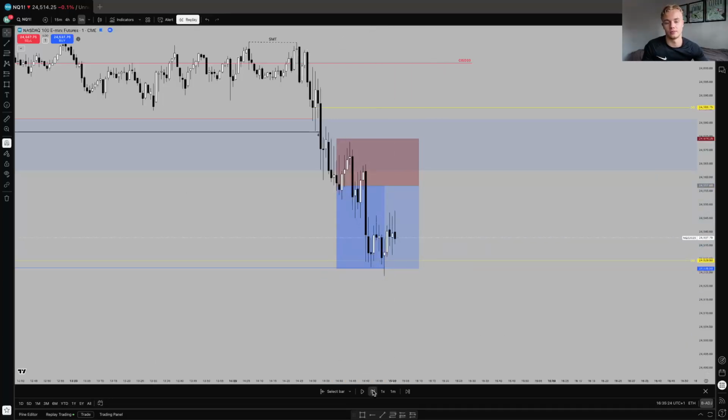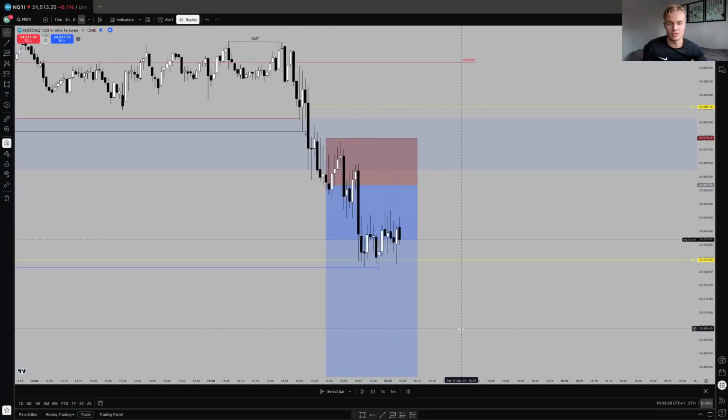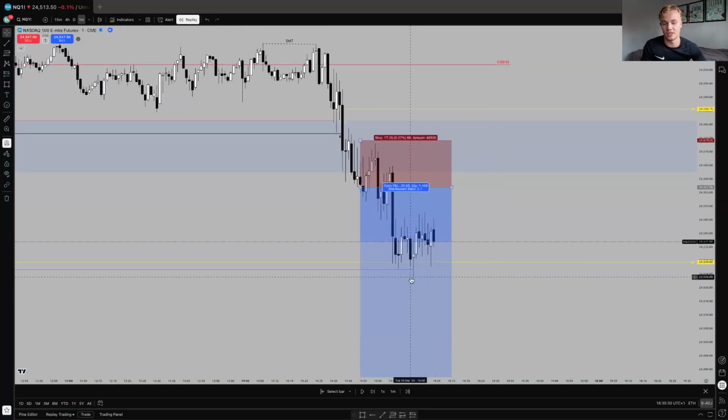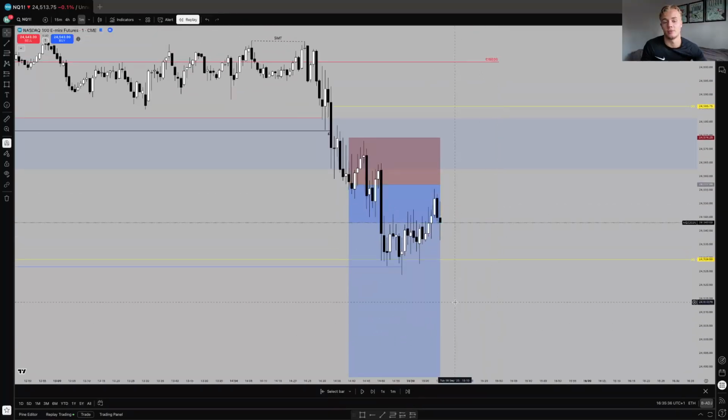So I'm just watching price action. As we can see, lower low, lower high, trading into a gap. We expect price to reject. At this point, we have had an internal CISD to the upside. So right now, people are buying in. They want to get into the action. They want to get in and have their take profits set up here.